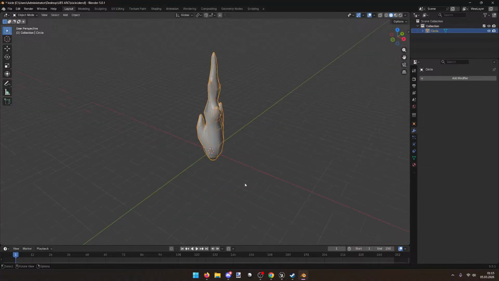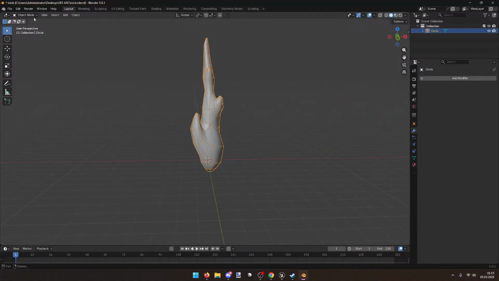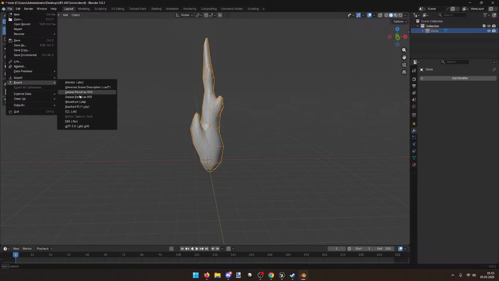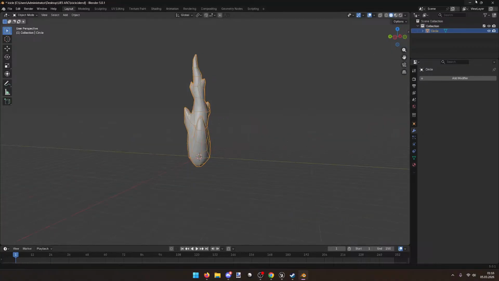Now there's a little bit of a difference with, how is it called, armatures. You need to do a little bit more, but what I have found is that this works the best. I even have a preset for that. See, for example, this transforms thingy, you could also change to X forward so they're aligned properly inside of Unreal Engine. But it's always a gamble, right? Let's just export it.